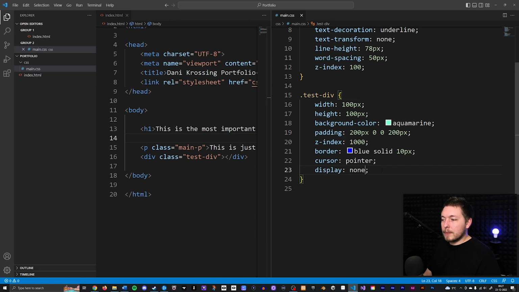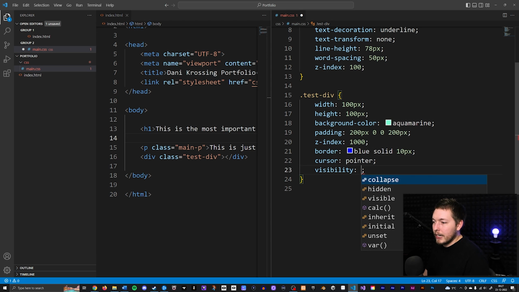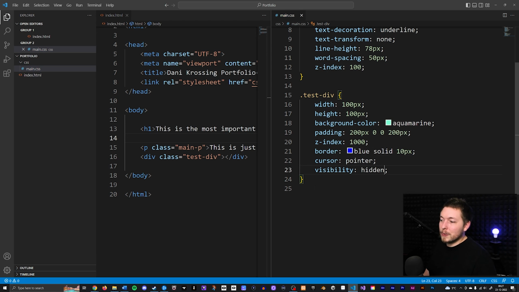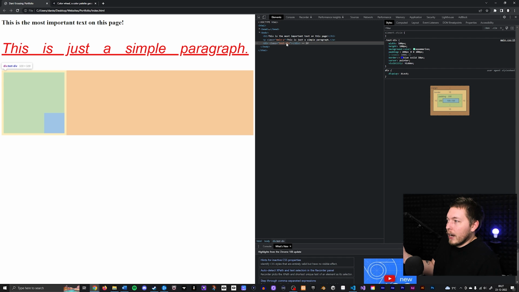And this is something that is completely different from if I were to write visibility and set this one to hidden. So if I were to do this and go in here, refresh the browser, you can see it's still not in here, but now it is technically still in there. It's just not visible inside the page, but it hasn't been ripped out in the same sense. So it's still in there, and that's just a fun little difference between display none and visibility hidden, just in case you want to know how to do that inside a website.